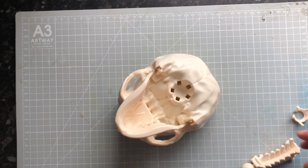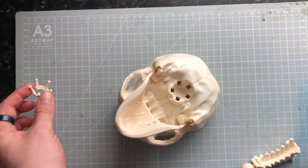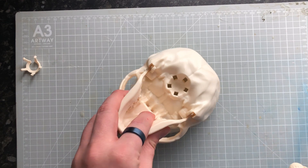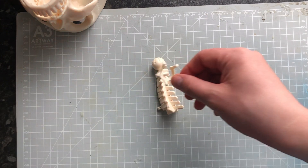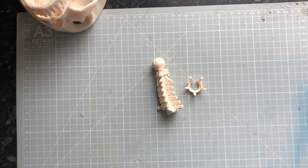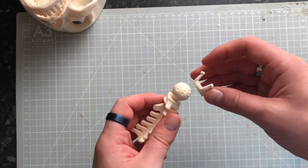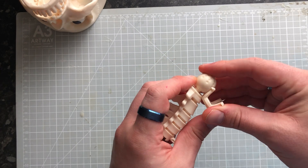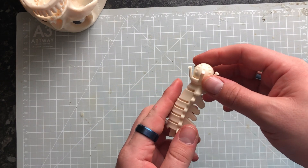These are the clips and they're going to be feeding in here. Once you get this in, it's extremely difficult to get it back out again, but with a bit of persuasion you'll manage. What we need to do is take this part and this little clip. We're going to put it on so that you've got an opening here. You can do it two ways — you can prise it apart gently, or the easiest way is to just push it and it will suck onto there, as you can see.